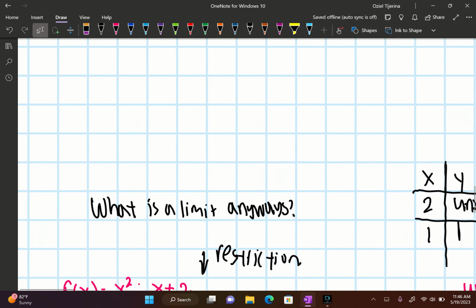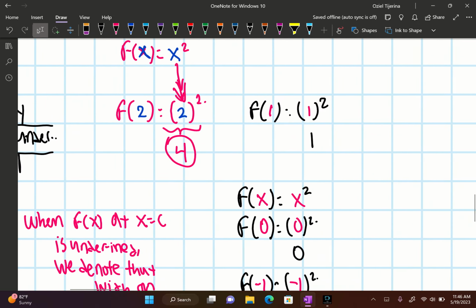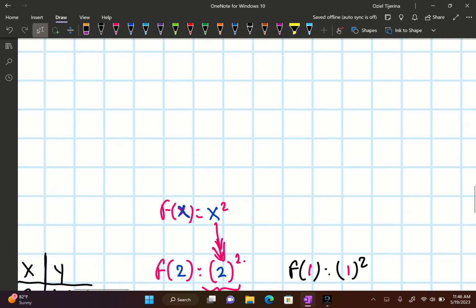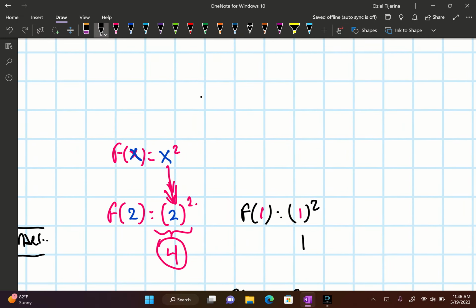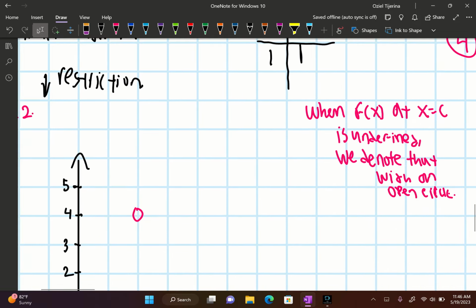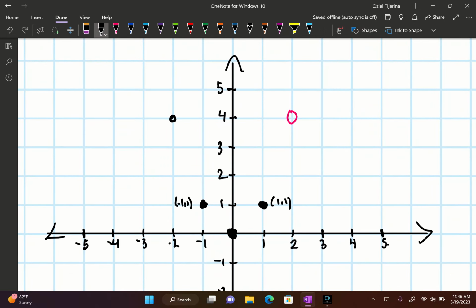We have the restriction of x does not equal 2, but we do know that at negative 2 it is defined. So if we look at our function, f of x equals x squared, f of negative 2 is going to be the quantity negative 2 squared. Now this is 4. Of course, this looks like a parabola. So we're going to draw, doing my best here, a smooth curve. You're going to go through this point like this, and we're going to put 2 arrows like that.